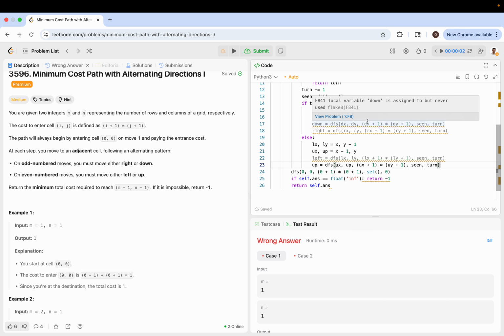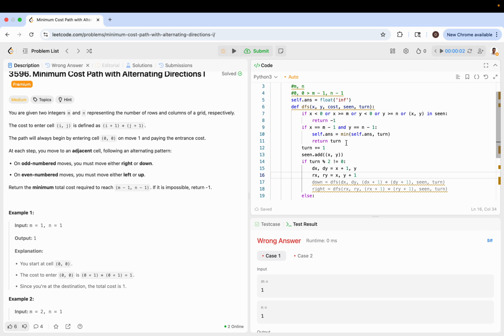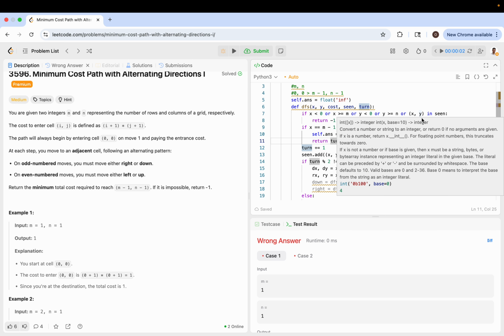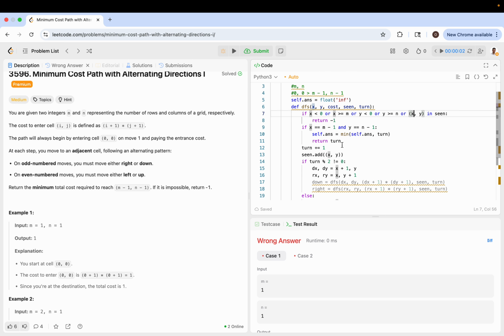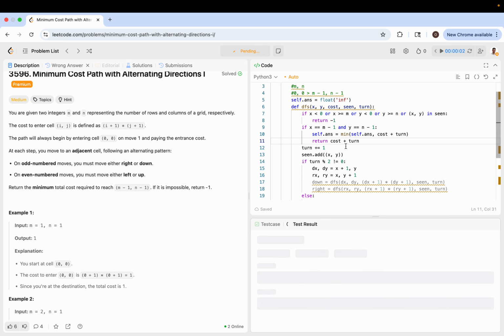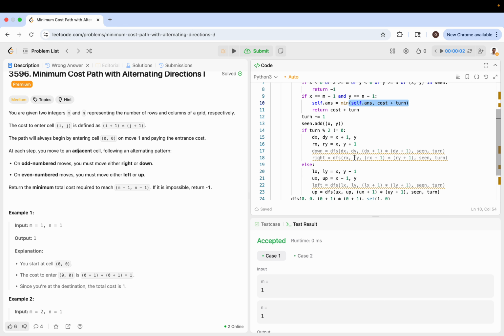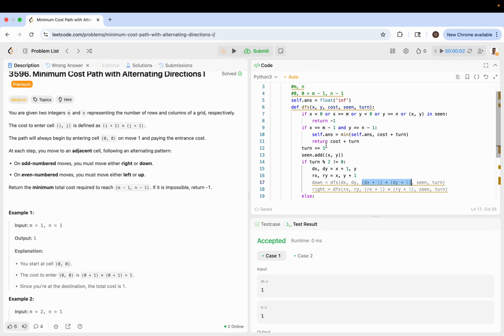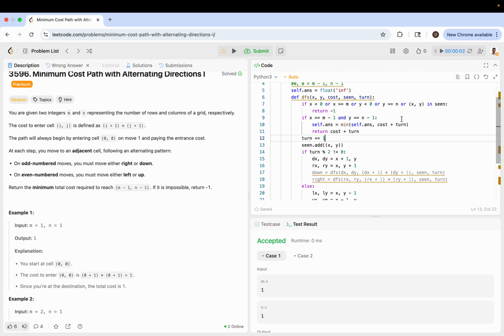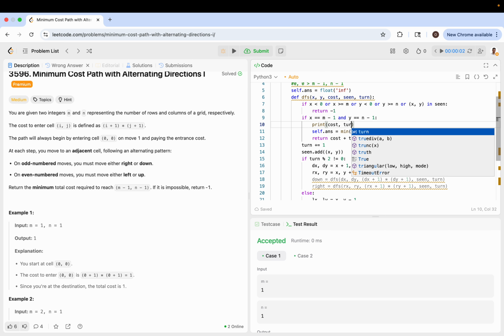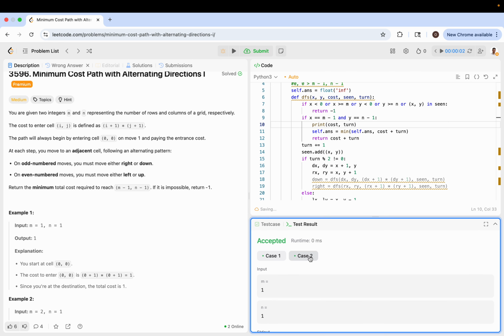So if this is odd, okay, so it's not going to be cost plus turn, I think, because what we're going to do is this is the cost. It already costs that much to get to the current cell, and then we want to add the current turn as well. So if you print cost and turn, the way I validated my work was just here.